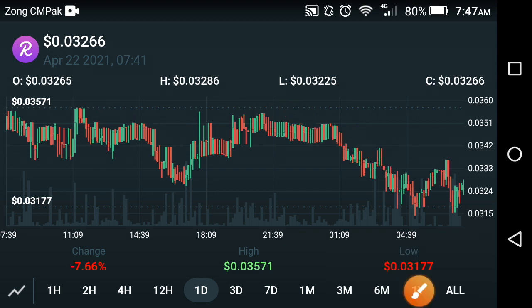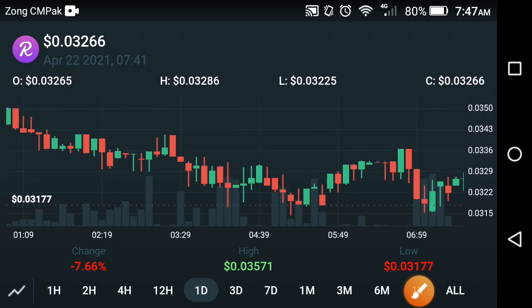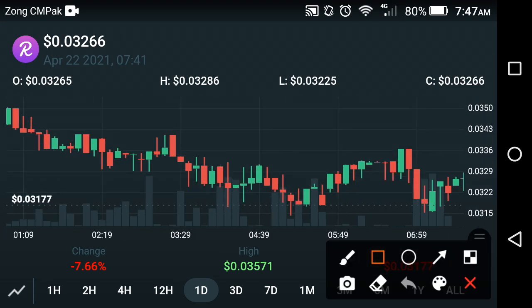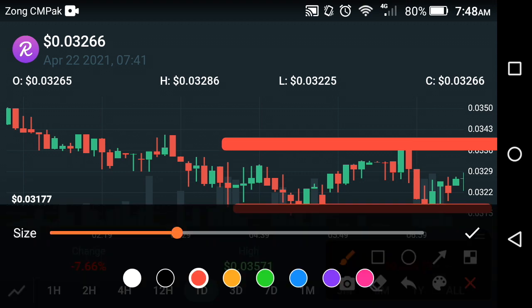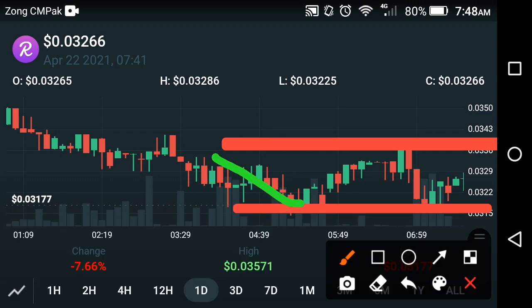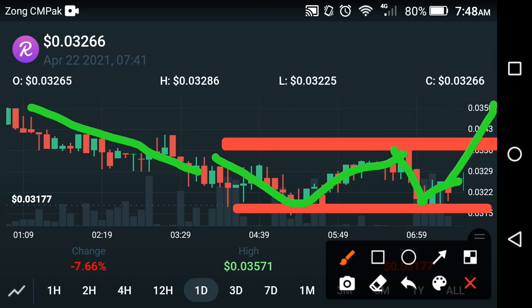What's the next target? We have to do a technical analysis. They continue — I think they are moving upward. As you can see, that is the support level and that is the resistance level. They continue with a movement like this: falls down, then takes a jump, then falls down again, and now they are ready for a jump. Due to the continuous falls, I hope Refinance coin takes a high jump, breaks the resistance level, and moves upward. I think there is a 70% chance they move upward and a 30% chance they fall further down.